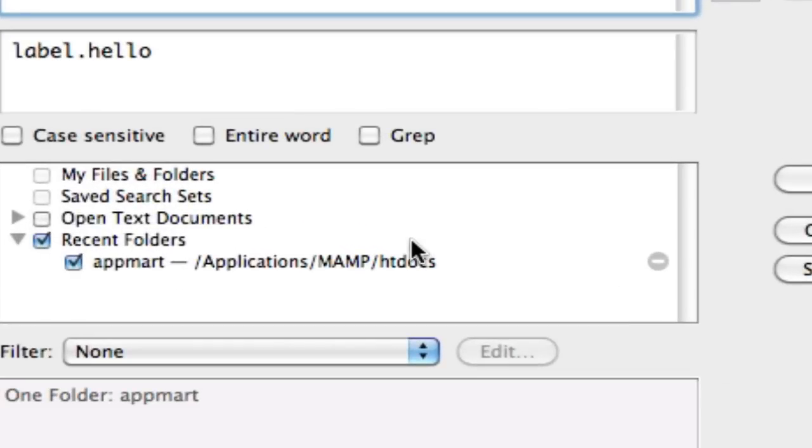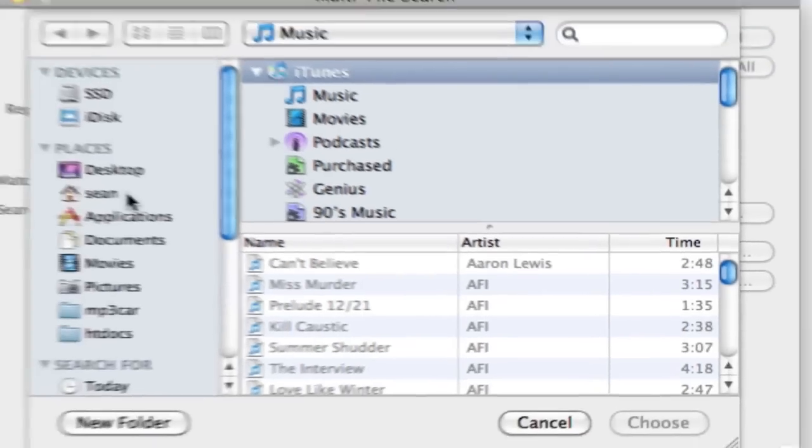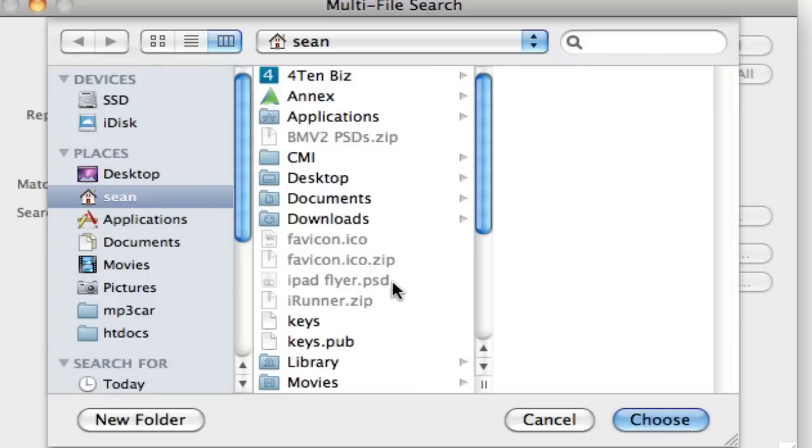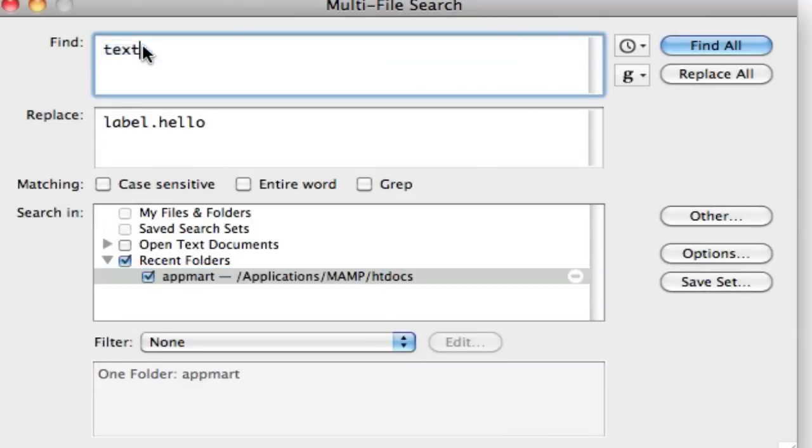So say you can actually set up new ones. Say I want to set up a whole repository for all my files, where I want to search. I have this app mark that I'm working on. So what I can do is hit Other and choose where I want to add a folder. I have to add the folder here. It only takes a second. It just tells it where to go. Once you have that, you can actually search among all the files.